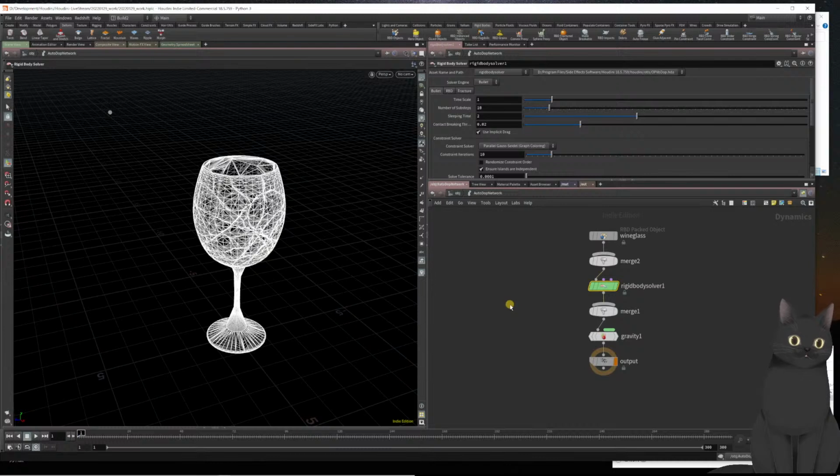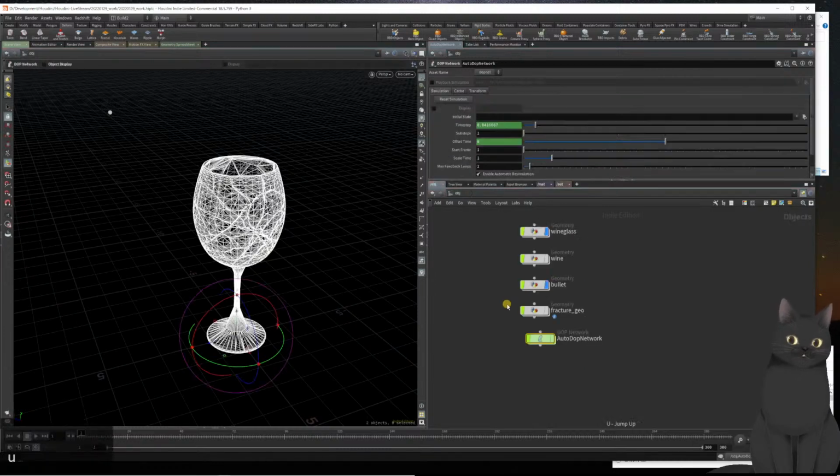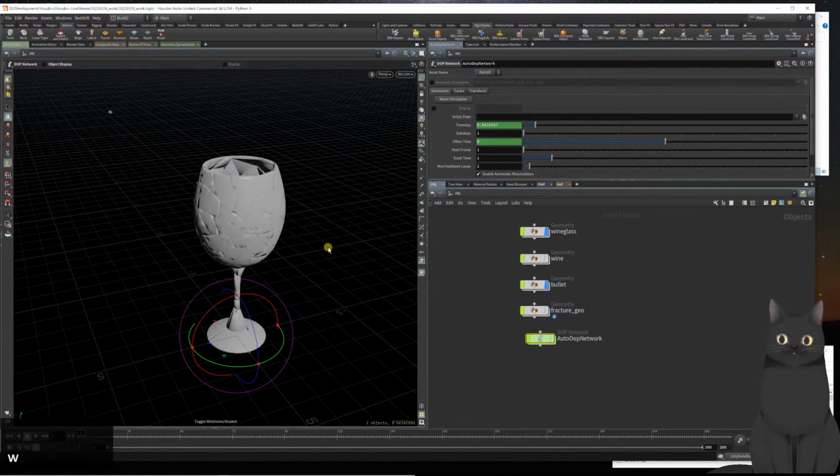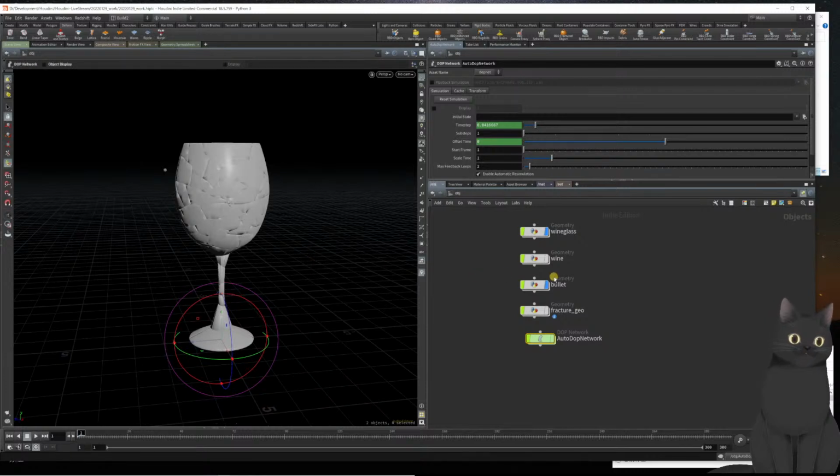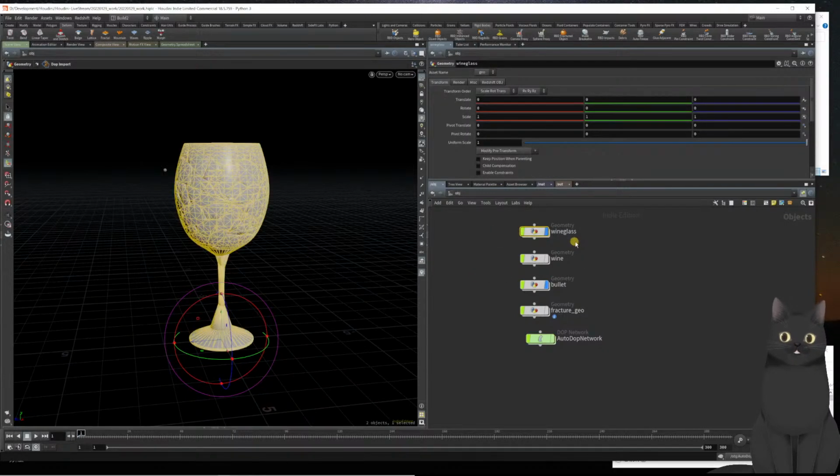The next thing we need to do is we want to run a simple RBD simulation, so we're also going to put a collision geometry down at the ground.